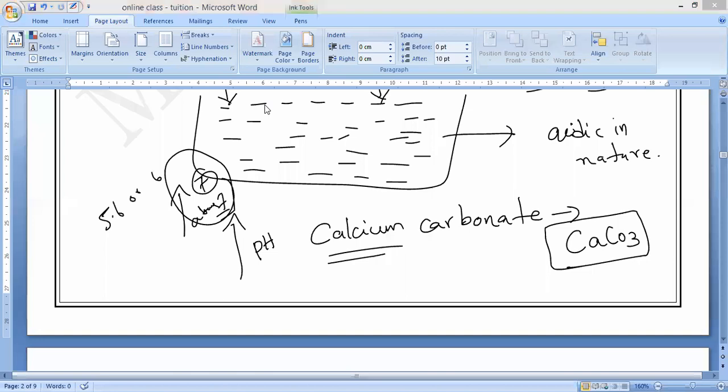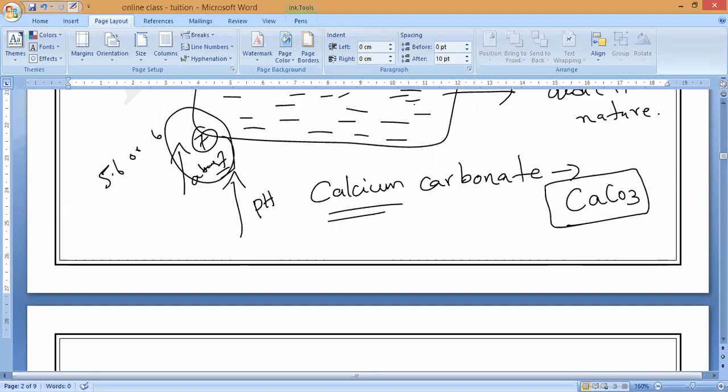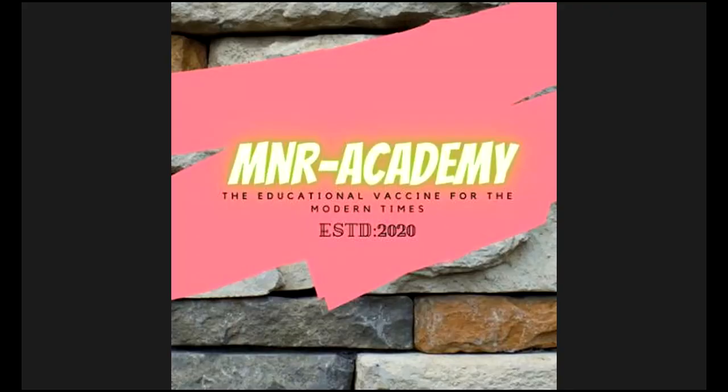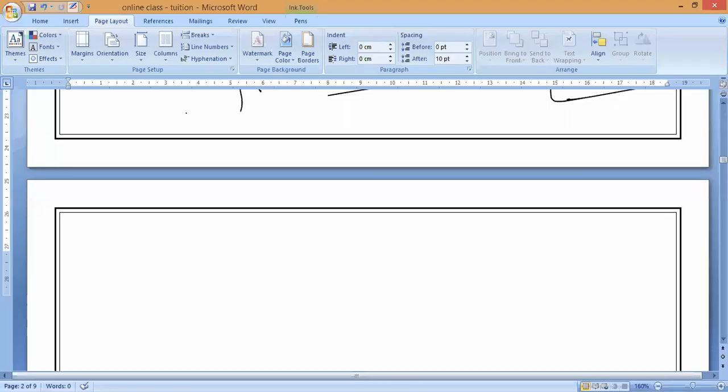Now, Arvind, can you read that question? All of you listen. Yes, sir. Read it, Arvind. A student tests a sample drinking water and reports its pH value as 6 at room temperature. Which one of the following might have been added in water? Listen, Arvind, please. Once again, repeat the question. Read louder.